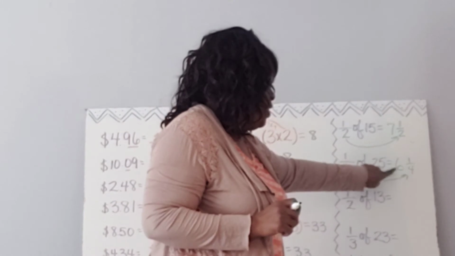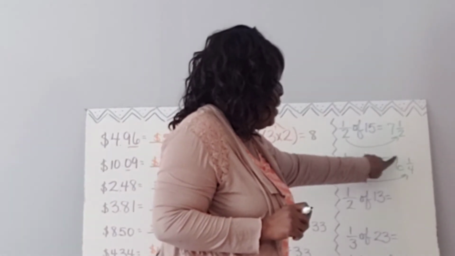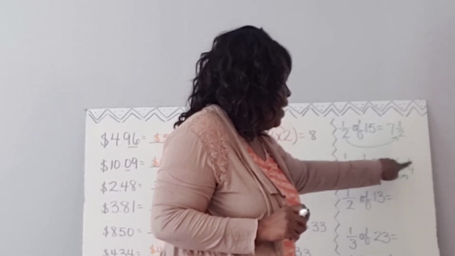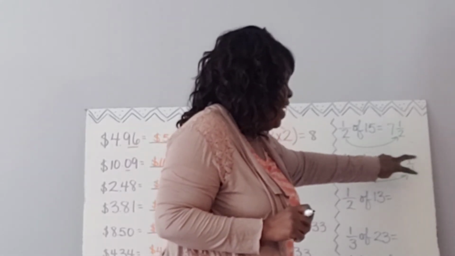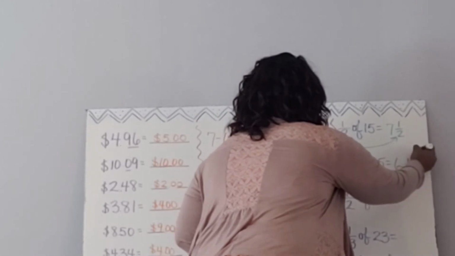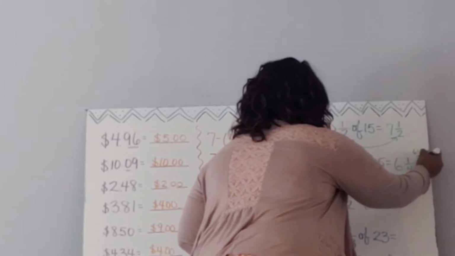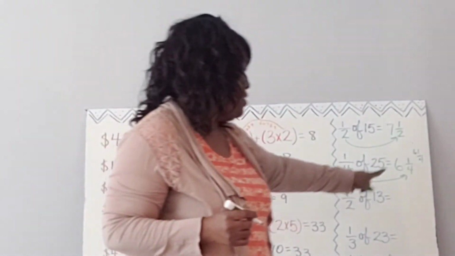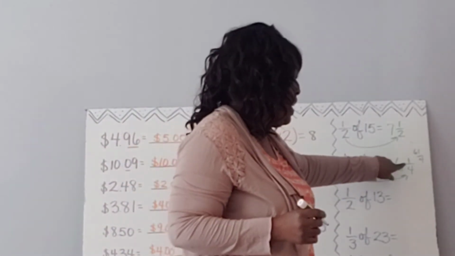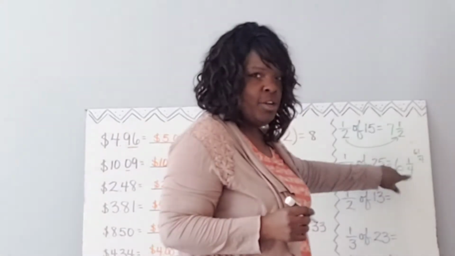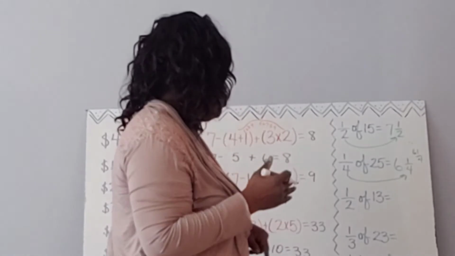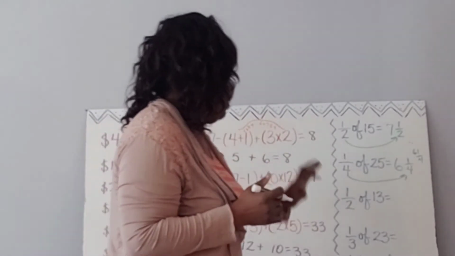Oh, and this is the other thing. I've been trying to remind you guys, remember, make your whole number bigger than your fraction. Some of you are doing this kind of a thing, and it ends up making the number look like 61/4 rather than 6 and 1/4. So make your whole number as big as your fractional part on the side of it, if that makes sense.